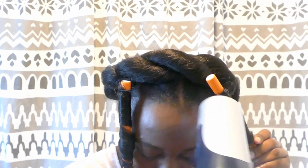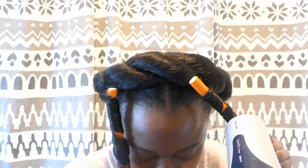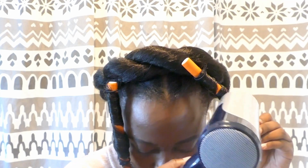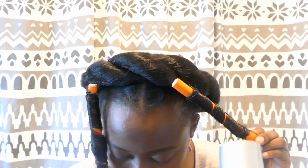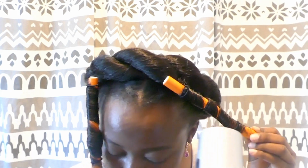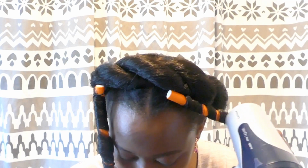Okay, so at this point I'll just go ahead and take a blow dryer for my curls to be well defined. Guys, you have to note that it's possible for you to curl your extensions without using hot water. I think when you use a blow dryer, it's safer. You don't run the risk of getting burned or getting hurt or something similar. So that's what I always like using.